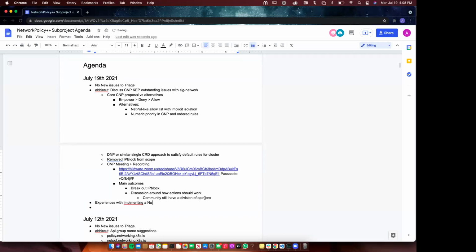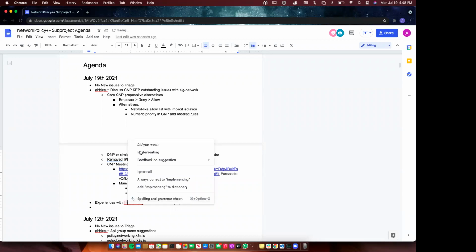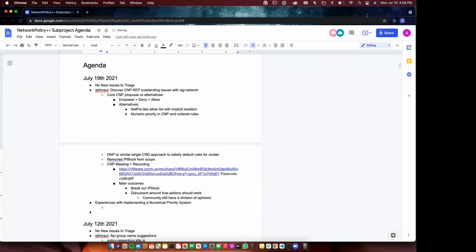The reason I wasn't really fond of having numerical priorities in CNP is that, to be honest, this is what we have in Antrea. In Antrea, the reason we need numeric priorities is that there are some other VMware solutions internally that use those kinds of numeric priorities, as a lot of people in the community also mentioned. So there are network access lists, legacy applications, stuff like that. They all use this kind of numeric priority, and it's very familiar to people. So we wanted to conform to that standard and develop a solution that is interchangeable with those things.